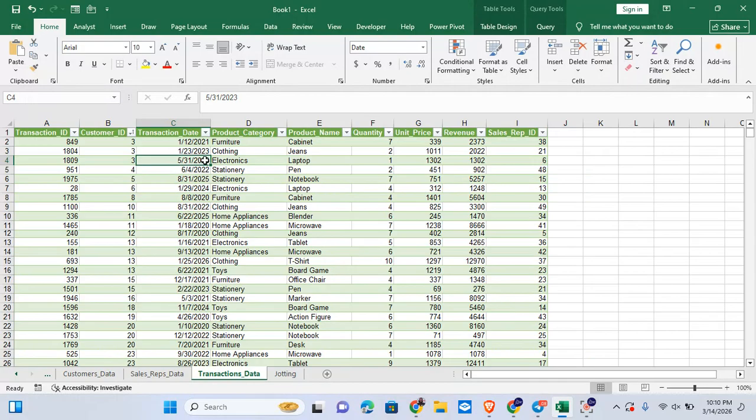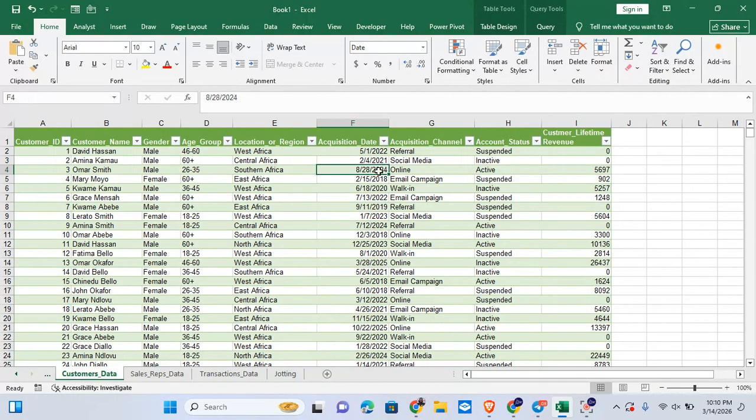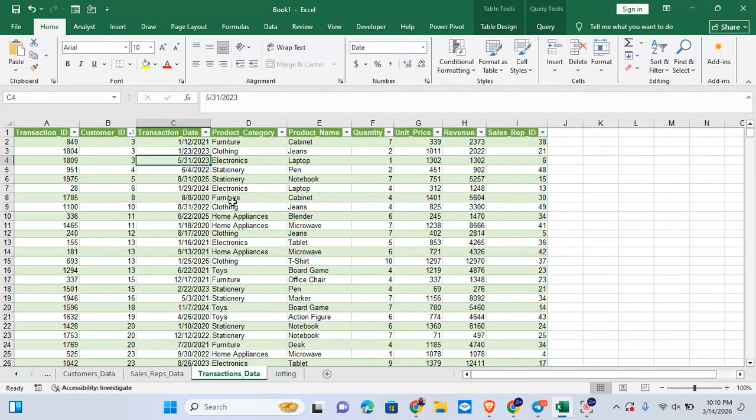And then when he was acquired was 2024. This date doesn't make sense because acquisition date should be the date you first transacted in the business, right? That date is the date of acquisition. And then the transaction date is as at when you placed an order, so the day of each individual transaction is captured as transaction date.